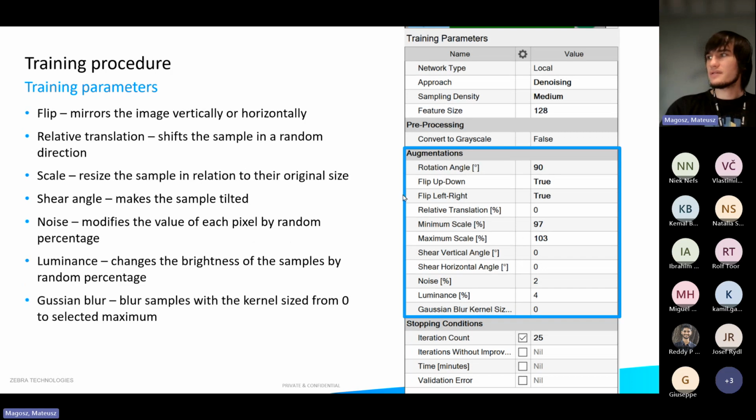Also about the augmentations, we will not be using all of them on edge images. It's rather like a set of available augmentations or changes that we can but don't have to use. So in case we are using augmentations, we may, let's say, use just the rotation, but let's say we'll select 37 degrees and scale of 101. So they are like brackets, the maximum range we can choose from, but we do not have to.